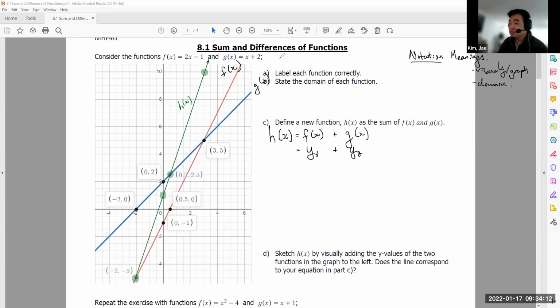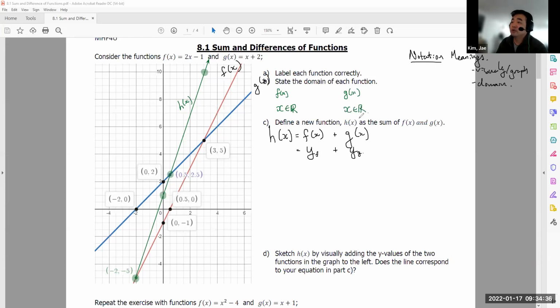All right. What is interesting, though, is when we talk about domains, which we will get to at a later point in this lesson. State the domain of each function. Well, for f of x, it's a linear, so I'm not even going to go into it. You should know that any x value works. Any real value works for x. For g of x, same thing.